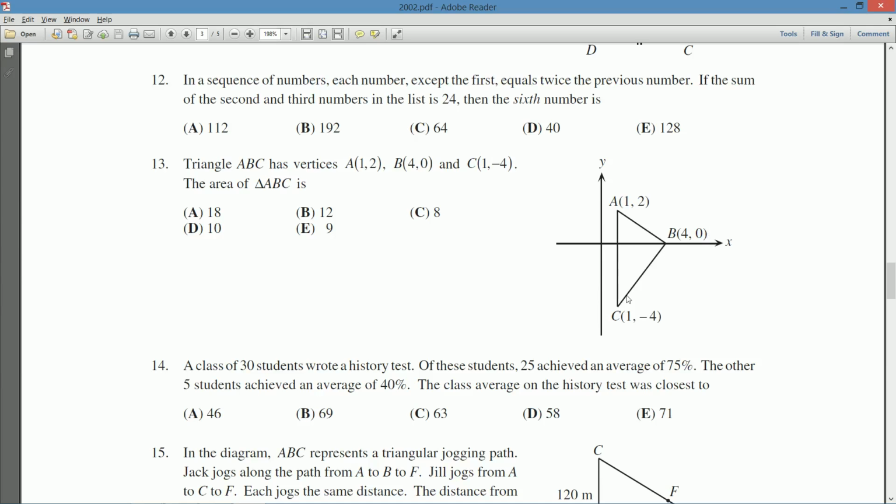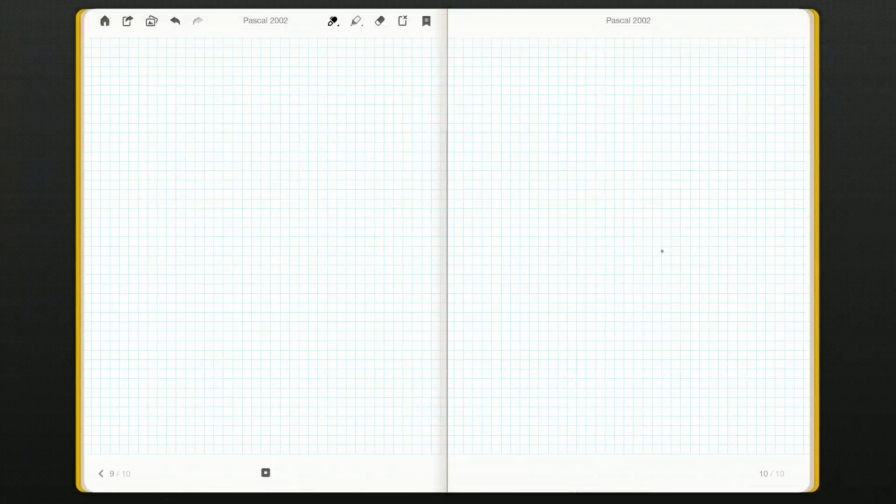Other options that I'm just thinking of off the top of my head, based on the picture, it really looks like we have a right angle at B. I don't know how true that is, but it really looks like we have a right angle at B. And so that might be something worth exploring. But I think AC and the x-axis are perpendicular, and that would work out just fine. So let's draw our picture and explore the question a little bit.